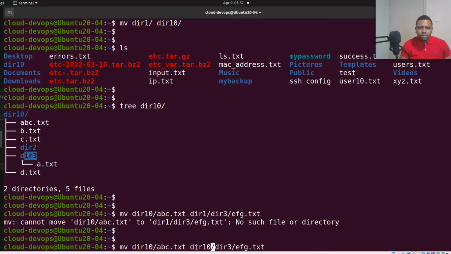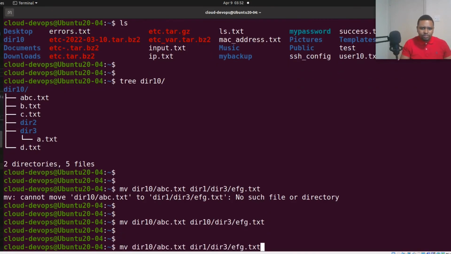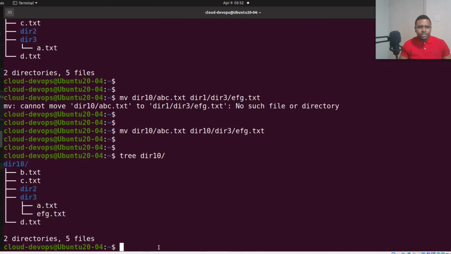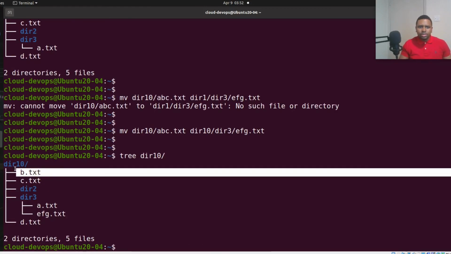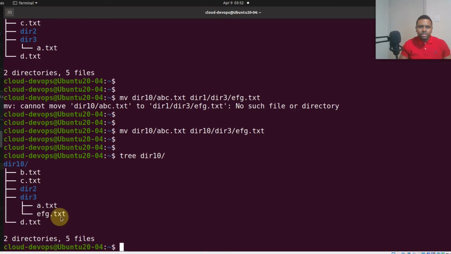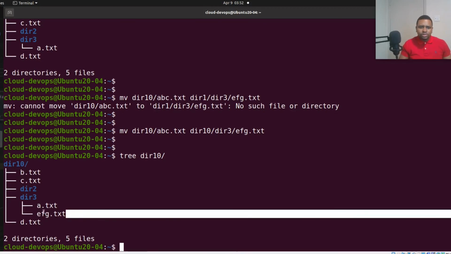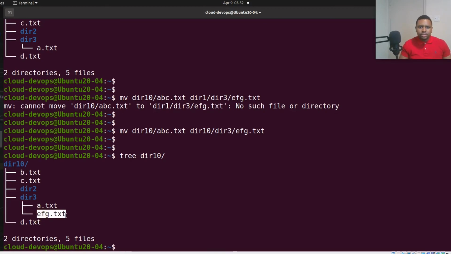So directory 10/ABC to directory 3, and then we are renaming ABC into EFG. Enter. Tree. As you can see, ABC was moved out of directory 10 and into directory 3 and renamed at the same time.